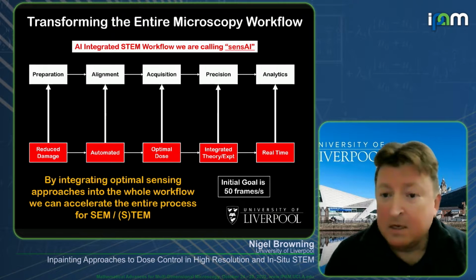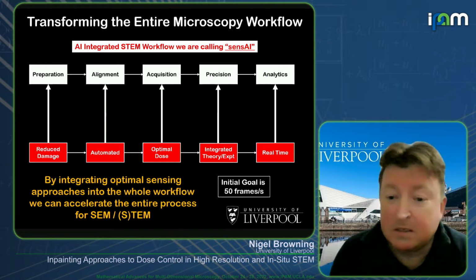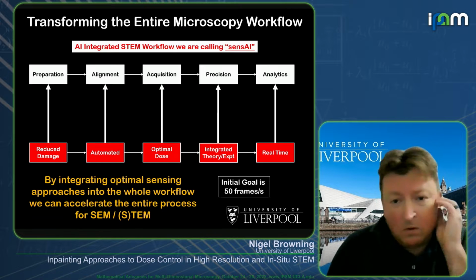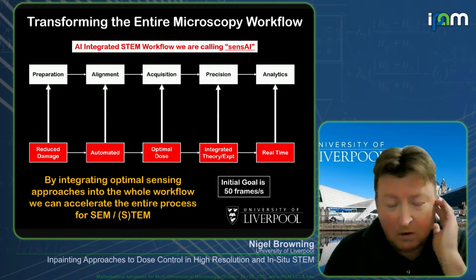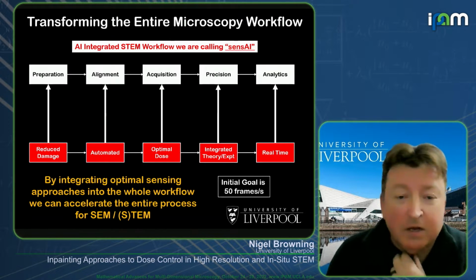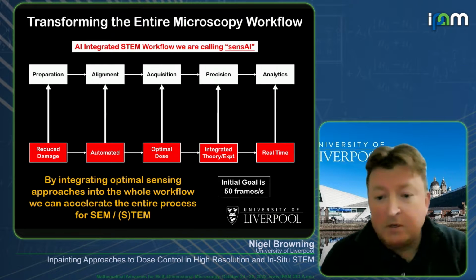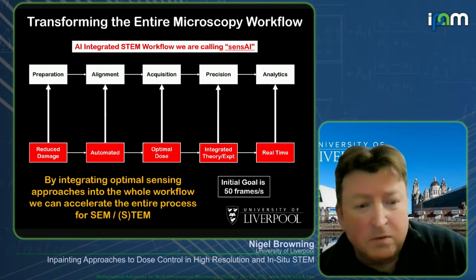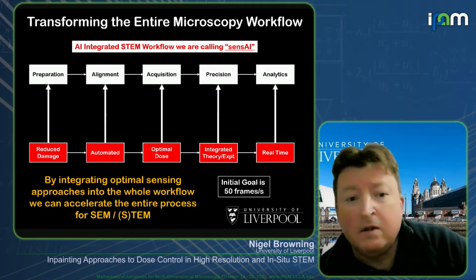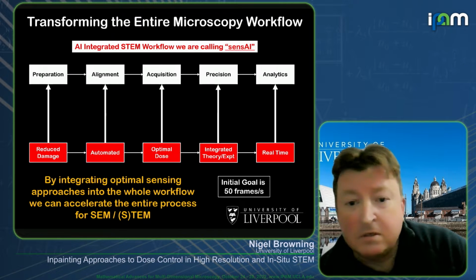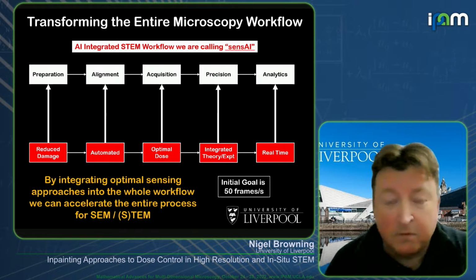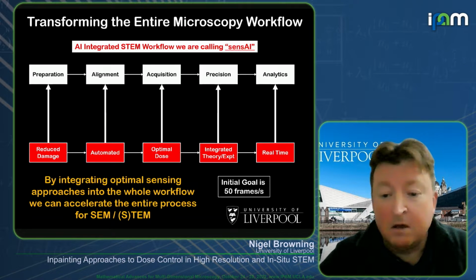And then if we get all that, then the final step is we'll get real-time analytics that come out in the end. And so all of this approach is what we've been working on. And I'll talk about various bits of it as we go through this presentation. But our initial goal is that we think by going through this, we should be able to get well into video rate for doing STEM experiments, everything up to four-dimensional STEM if we wanted to do that at video rate.